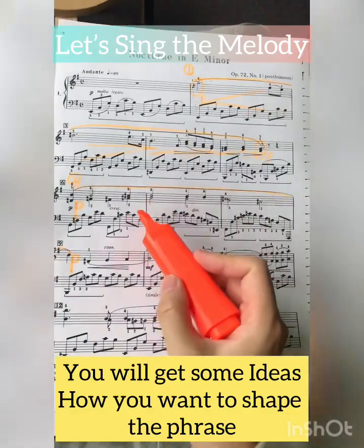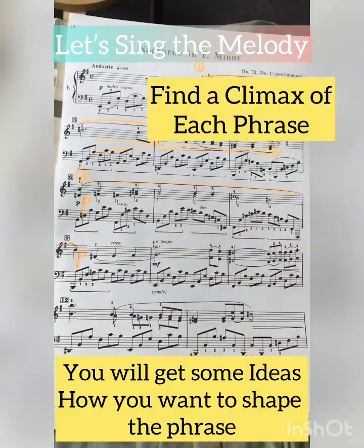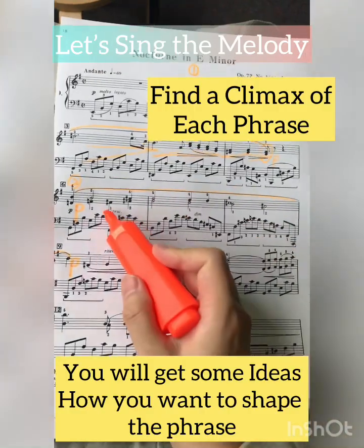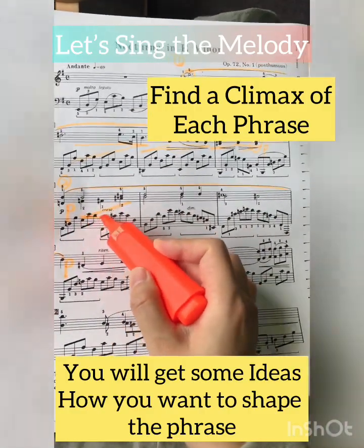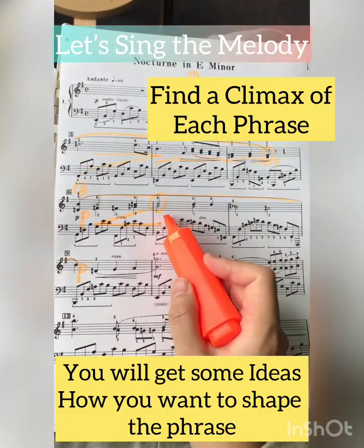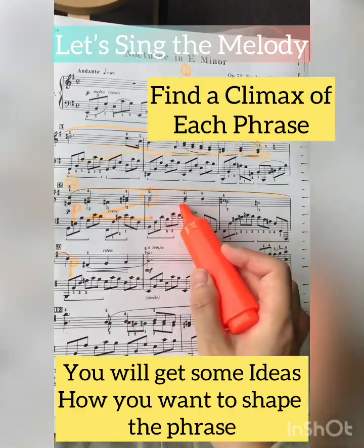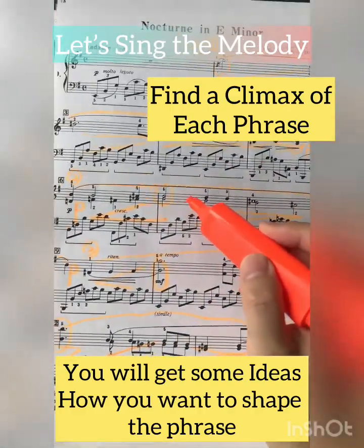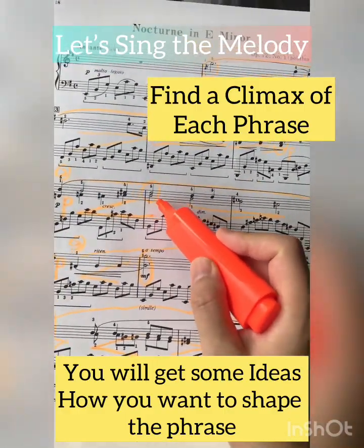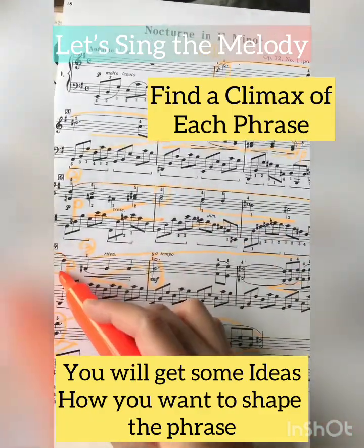Now you need to figure out the note that you want to emphasize the most. Which one do you think you need to emphasize the most? It's going to be here. Draw a crescendo sign, and that is the note that you want to emphasize the most. After you reach that point, you want to decrease your dynamic gradually towards the end.